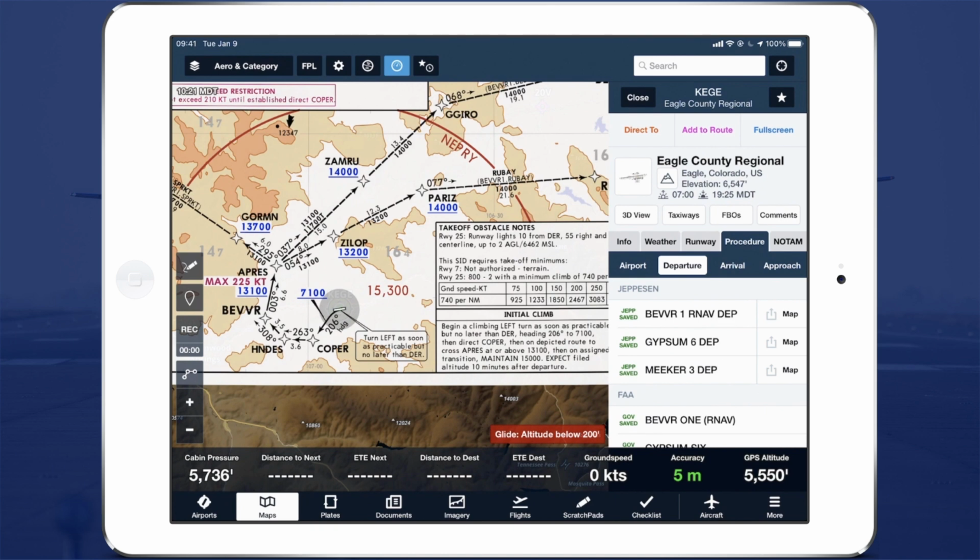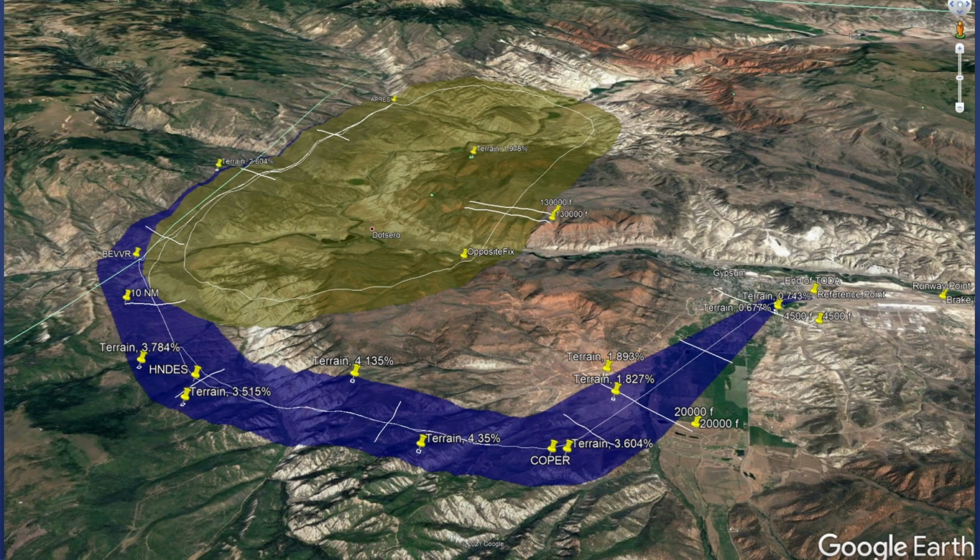And you look at the procedure here, you follow a few waypoints, and like Tyson mentioned, when we design our engine out procedures, we try to mimic the SID or the EOP, at least initially. And the reason is because, as Tyson mentioned, you will often have those procedures already pre-programmed into your FMS. So what I'd like to do actually, Sam, if you can flip over to the Google Earth image. Okay, it's already up there, great.